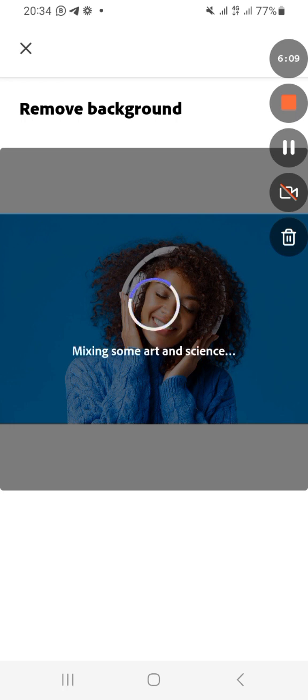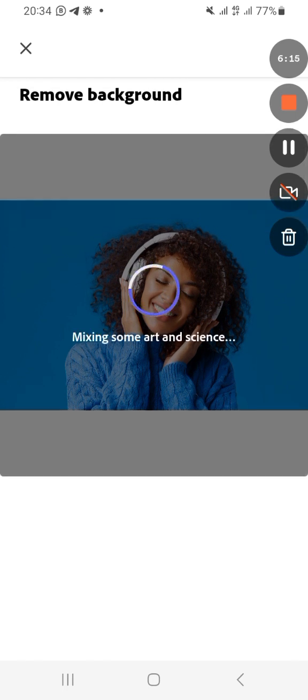It doesn't take time to remove image background so easily. It's so easy to remove the background of an image using this app. That's one thing I love about this app.